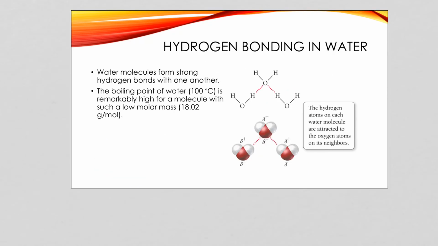Now, of course, we focus a lot on water because water is an abundant molecule. It's a molecule that is important for all sorts of aspects, right? And now we can even look at it again here because, of course, water has the ability to hydrogen bond because of the OH bond. And water is also a really small molecule. Now, why do I point this out? Well, notice, if we think about any other molecule that has a mass of only 18 or even much higher than 18, right, they all exist as gases.